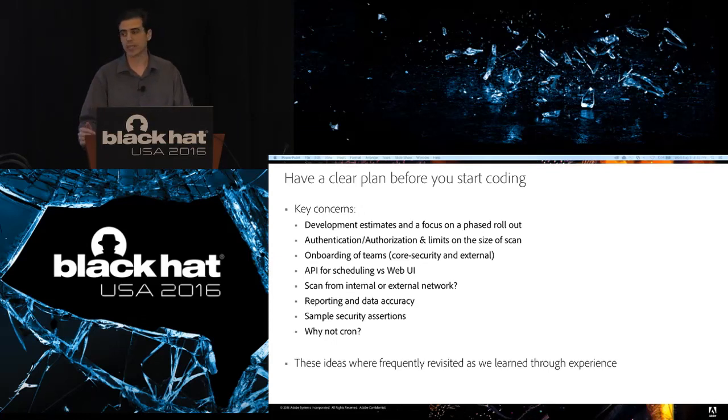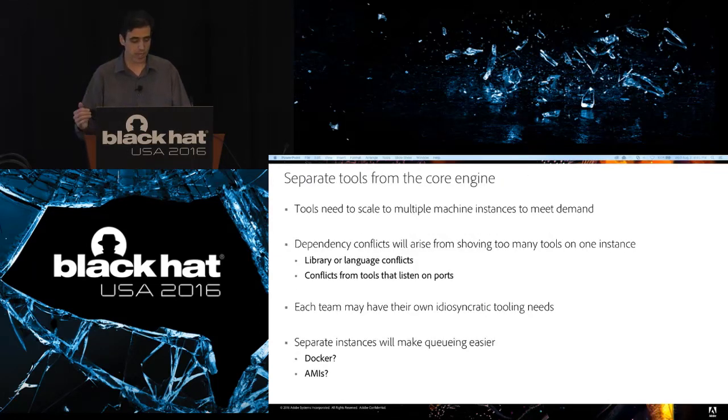And so, some of the key things that we wanted our framework to be able to do: we did not want the framework to be the tool. We didn't want to be strongly bound to the tool itself. We also didn't want it to be the reporting from it. So we made a conscious decision to separate the tools from the core engine. That way we could easily rotate tools in and out, depending on what we needed. And then we would also avoid the language and dependency conflicts that arise when you try to use multiple tools, right?